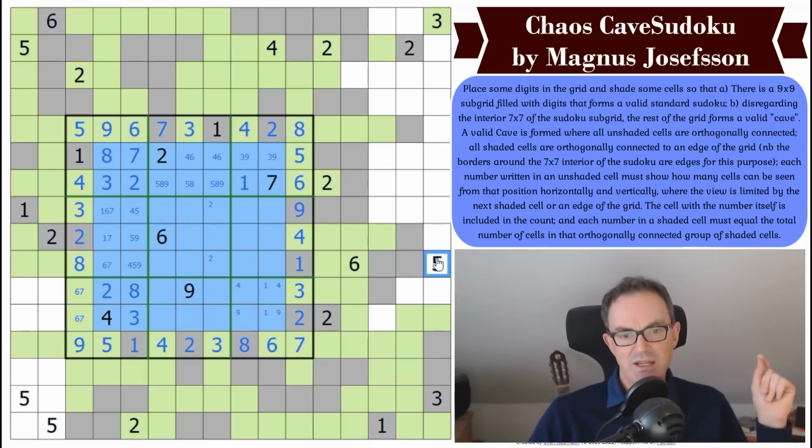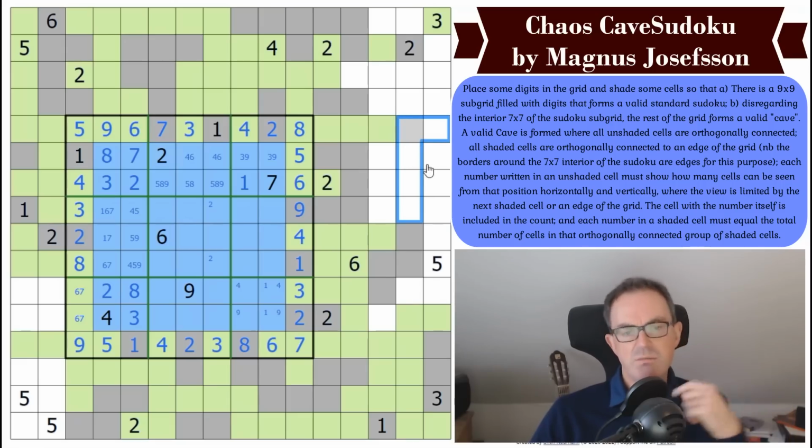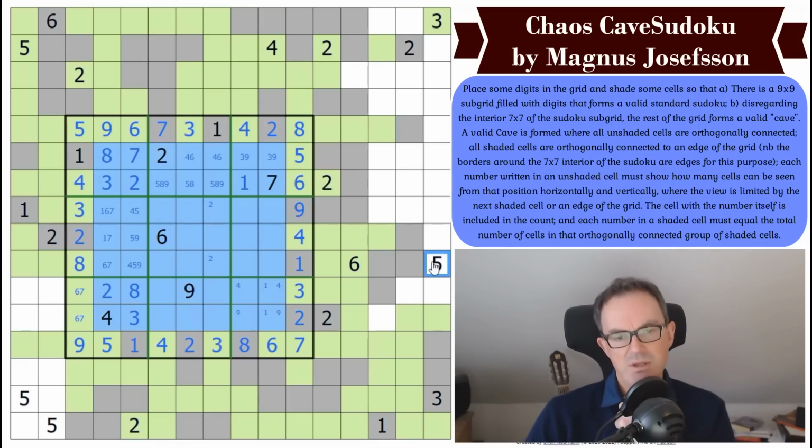And we mustn't make a checkerboard, so that becomes grey. So this is probably... Well, this is the same problem. This has got to touch the edge and not break this clue. So you can see if it touches... Well, the thing is, I suppose it could go up there and touch the edge. Oh, maybe it can. Okay, maybe... I mean, it feels very much like this is going to be a grey 5. But I'm not sure it's forced.